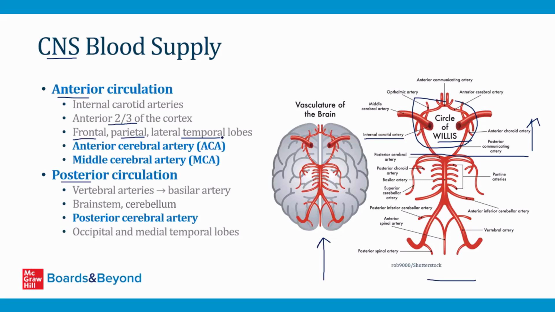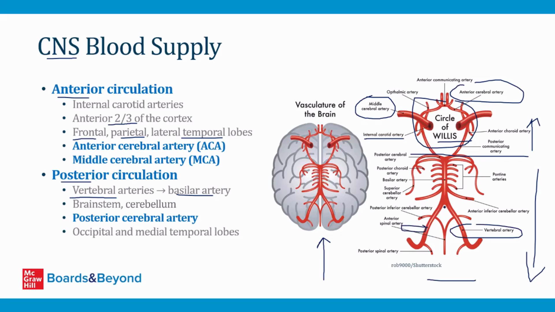And in terms of strokes, the two major blood vessels in the anterior circulation that lead to stroke syndromes of the cerebral cortex are the middle cerebral artery, shown here, and the anterior cerebral artery, shown here. In contrast, the posterior circulation is everything down here. It gets its blood supply from the aorta via the vertebral arteries, which then fill the basilar artery. And so this is the vertebral artery here. There's another one on this side, and they come together to form the basilar artery. And that's what delivers all the blood flow to the posterior circulation of the central nervous system.